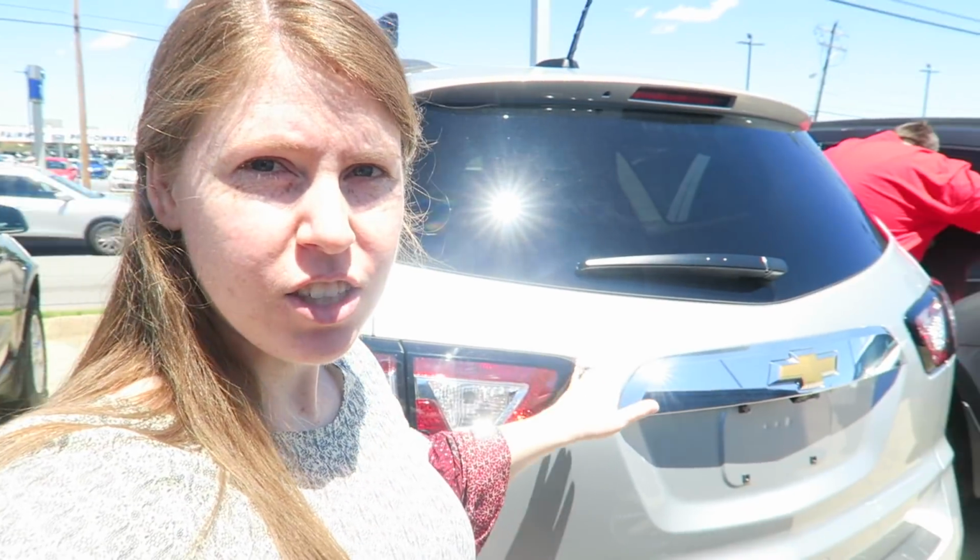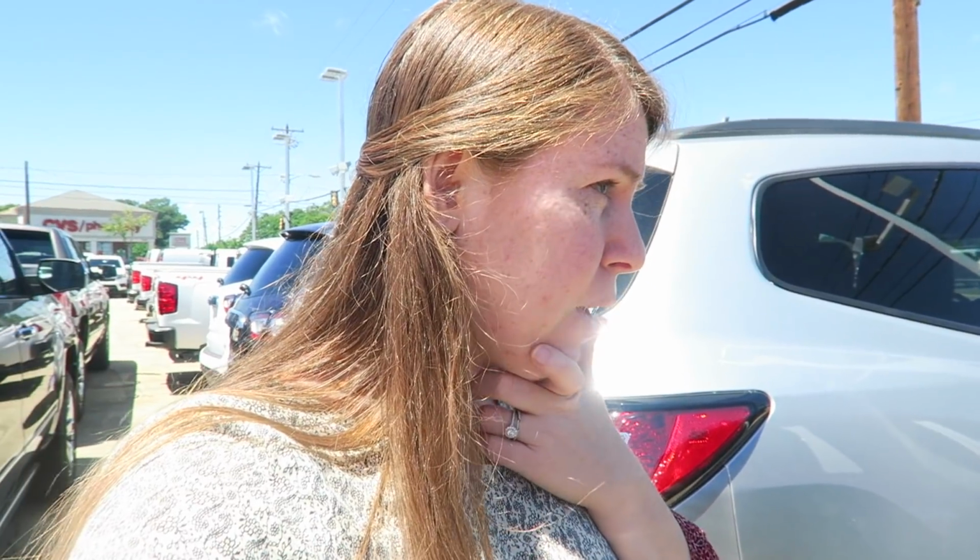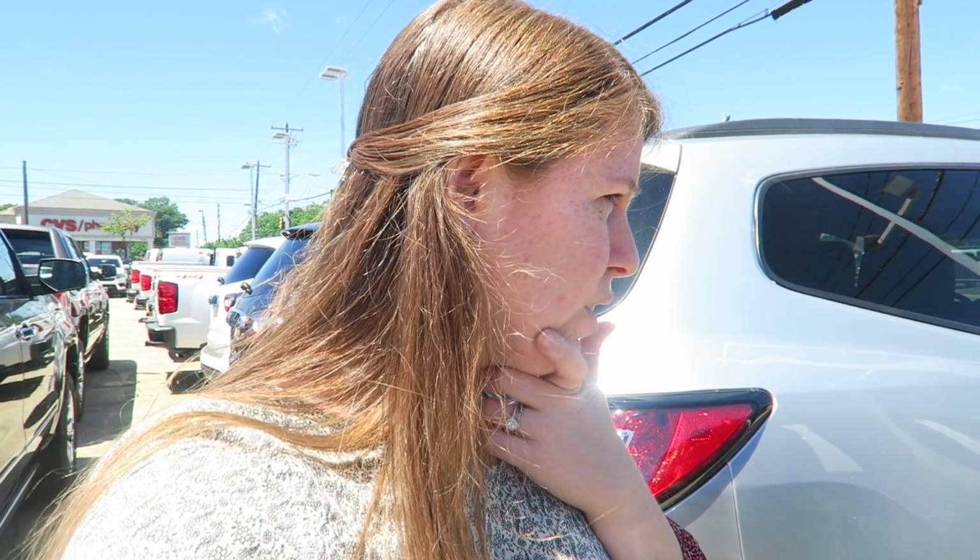Alright, so we are now here looking at the Chevy Traverse. This is just a bigger version of what we have now. And a few things that we're noticing is I don't think it has that lane assist thing where it notifies you if there's someone in your blind spot. I'm not reading that on the list that's on the car, but I have to do a little bit more research to see if it actually has that. But another thing was, oh, it doesn't have those sun things. I know that sounds like a really silly thing.